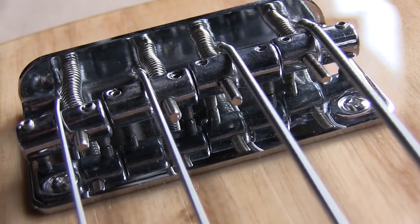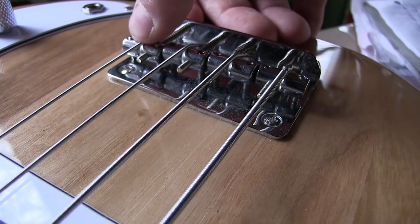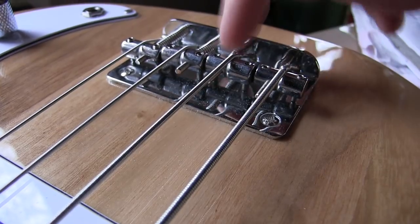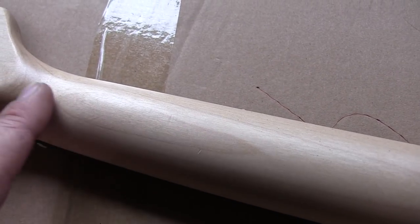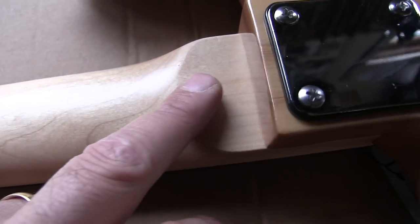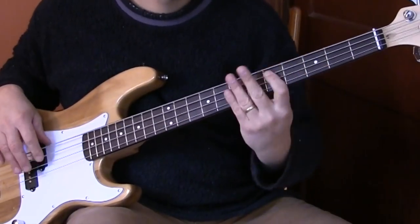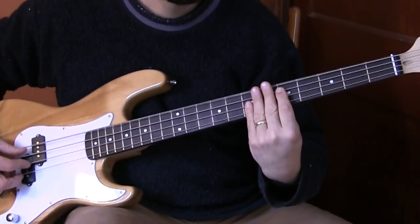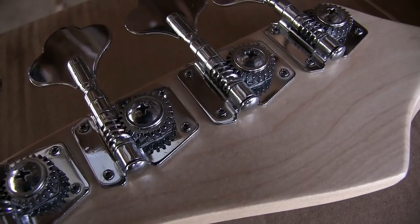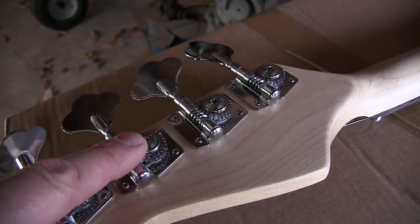Although this is a very simple, very inexpensive bridge, it's quite solid. From one saddle to the next there's no slop — some cheaper bridges are sloppy, this one's actually really nice. If you look at the grain pattern here, you can see this is a slab-cut neck with not much grain run-out at all — it's actually quite a decent piece of wood. The tuners appear to be standard Chinese tuners. These gears need to be lubed — if you buy one of these, lubricate those open tuners.